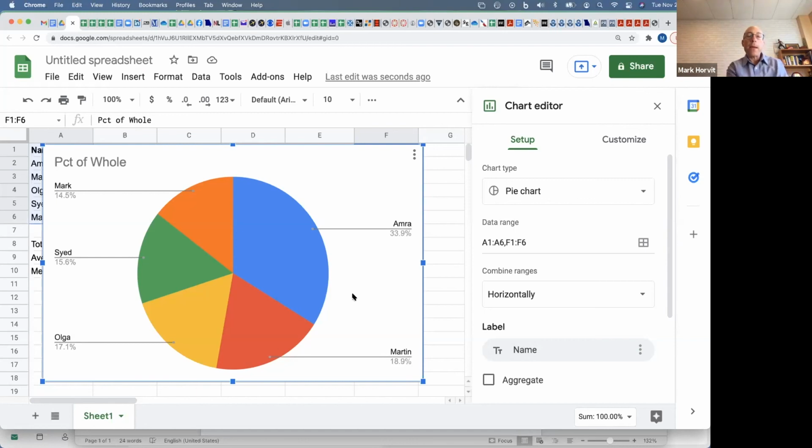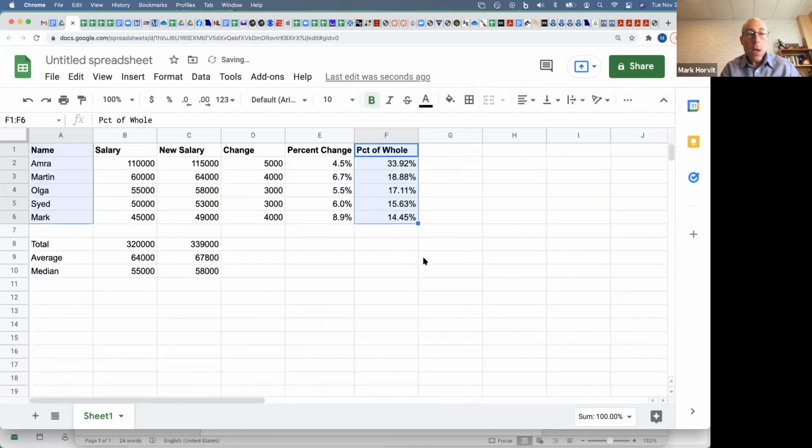And there's ways to make the labels go over the pieces of pie if you want to make it look prettier and all that, but I'm not going to mess with that today because we've already gone a bit long. So I'll wait for a second in case there's any questions from anybody. We covered a lot of stuff today, but I really recommend saving this spreadsheet and using it as a guide.